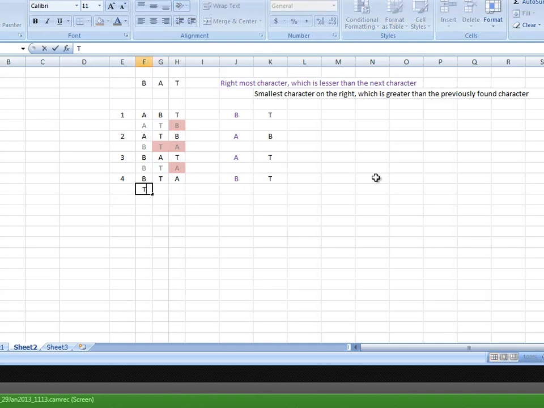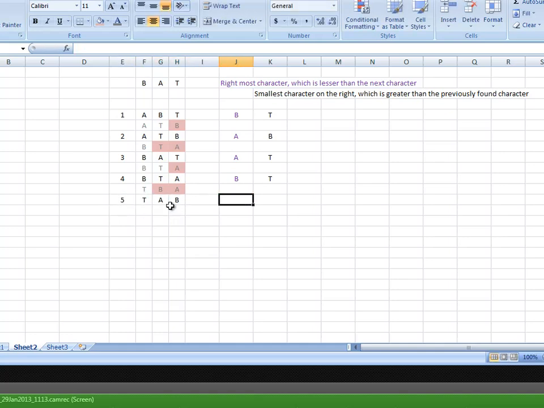Then we exchange it. It will become T, B, A. But this is not the final one. Since we exchanged here, you have to sort from here to here. So if I sort it, it will become T, A, B. This will be the fifth combination for us.